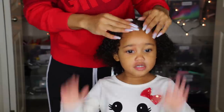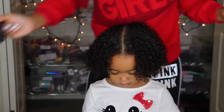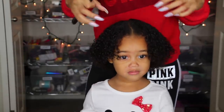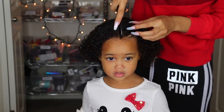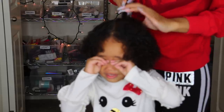And now to actually get into the hairstyle, the first thing we're gonna have to do is part off her hair. So this is gonna basically be like a two bun type of hairstyle, but it's gonna have an extra section in the front. So I'm gonna start by parting her hair just all the way down the middle. My parts are never completely centered or straight, but that's okay. We're just gonna make it work.